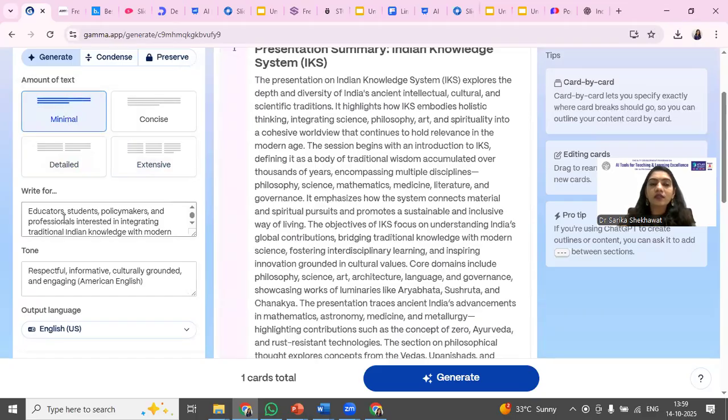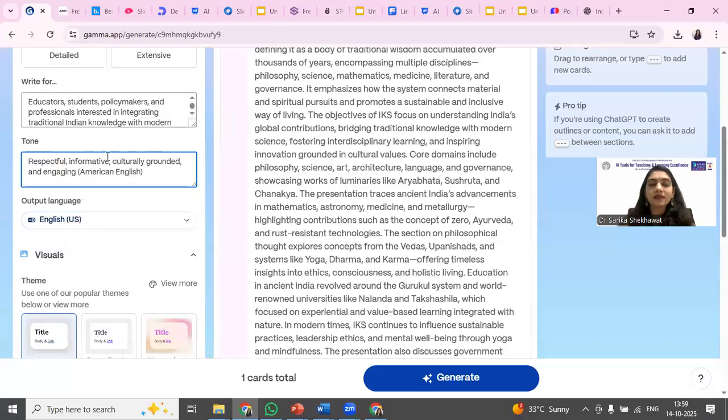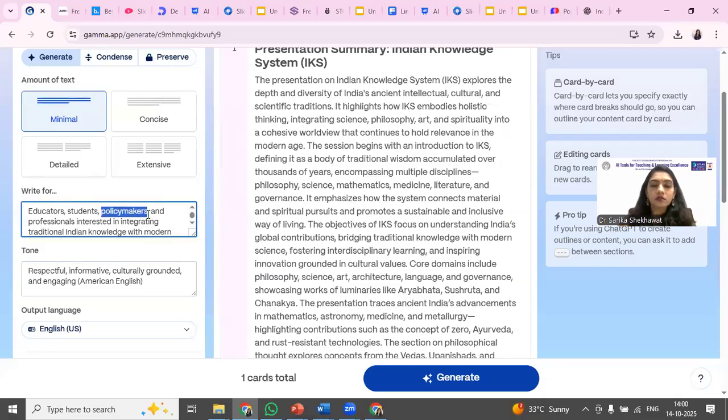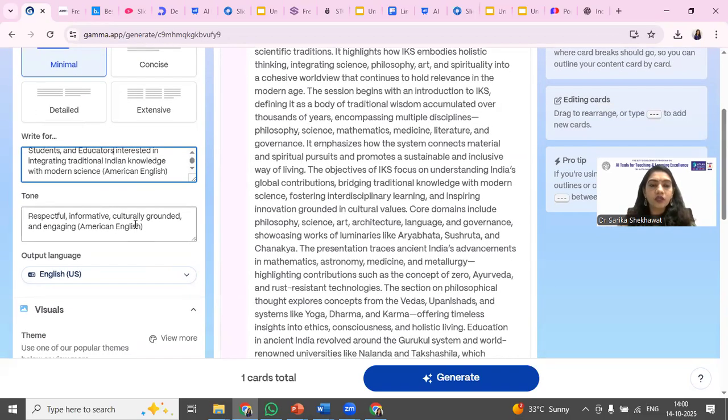Again, if you see over here, this is showing because I've just added the tone for educators and students. This is the default prompt which we have got, right? You can just make the changes. If you want something else, I can just remove this, okay? For students, only for the students. I'm making the changes in the prompt. Based on your prompt, it will generate accordingly, whether students or educators. So I'm making changes in the default prompts which are available. Tone, of course, if you want only the formal one or only the informative one, you can again change those default prompts from here.